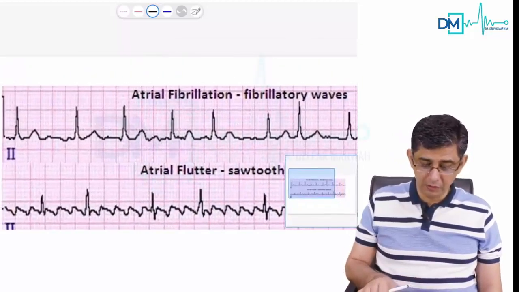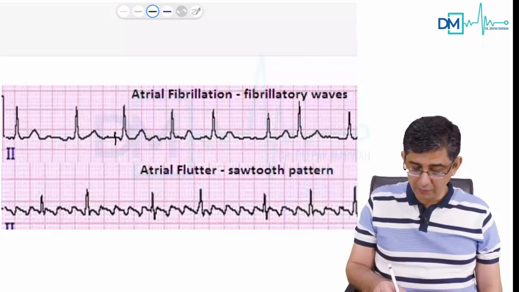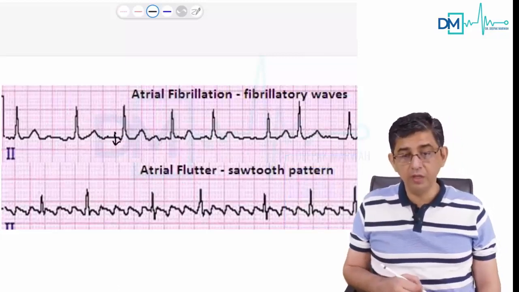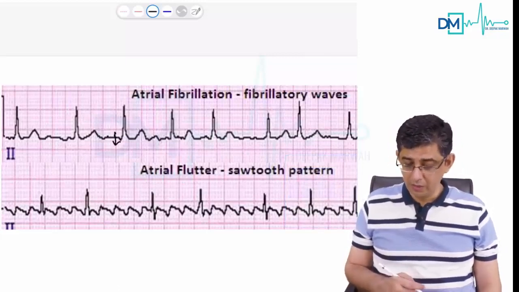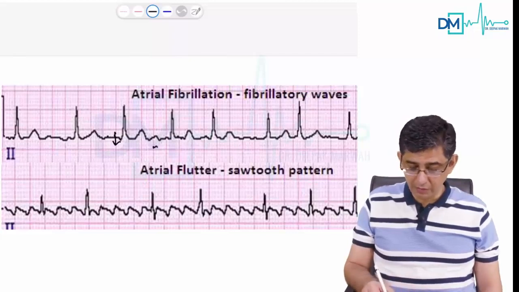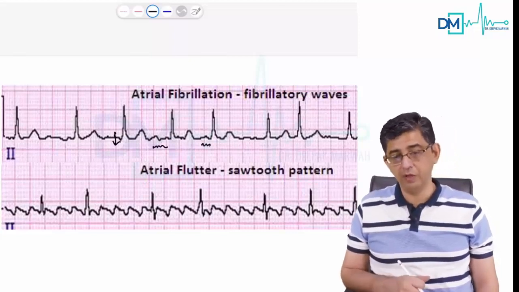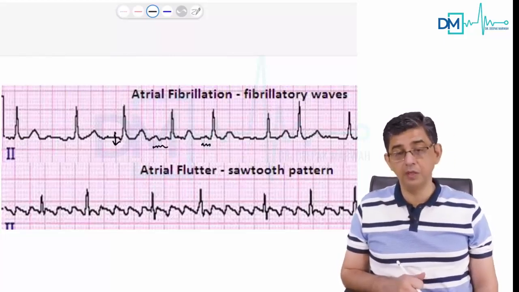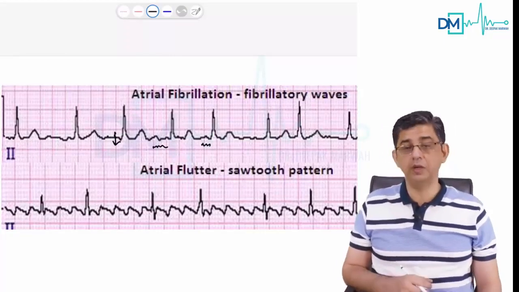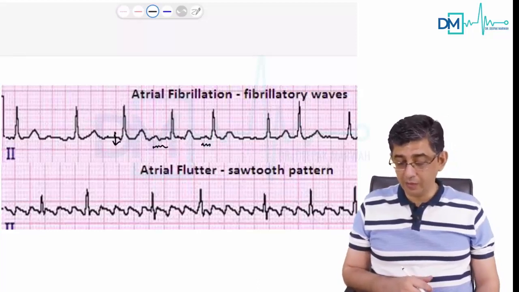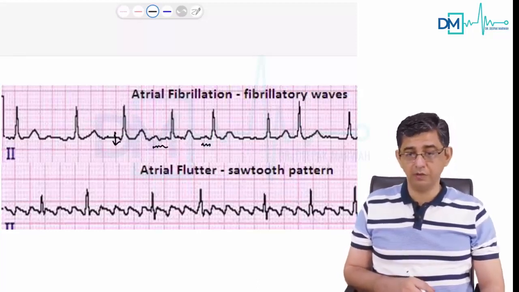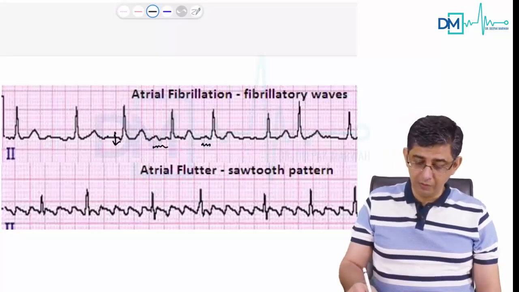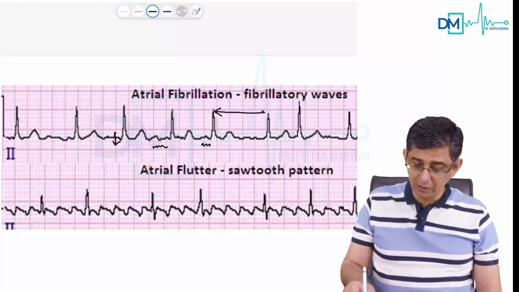If you look at the ECG, you can notice there is no very discernible P wave before every normal QRS complex. There's rather a twitching activity that is happening before every QRS complex in the patient, but you cannot see a very clear-cut P wave. So atrial fibrillation or fibrillatory waves just at the time where the P wave should be present is a feature of atrial fibrillation. And one more feature that is very characteristic is irregular heart rate.